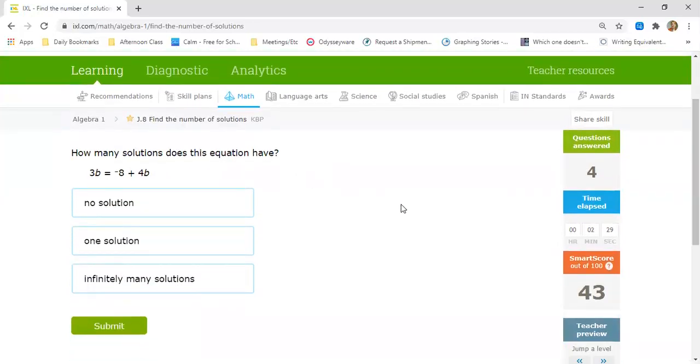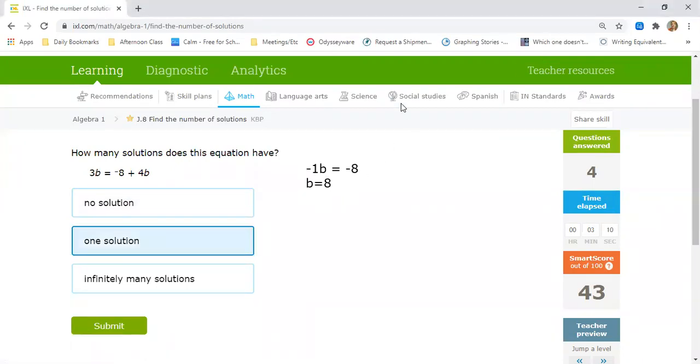So far we've had a no solution and some infinite solutions. Here, if I try to get my b's on the same side, I would get like negative 1b. So if I would subtract the 4b on both sides, I would have negative 1b is equal to negative 8. So I still have b's. So this would be an equation I can solve. So b is equal to 8. There's one solution. Only one. 8 is the only number that's going to make that true.